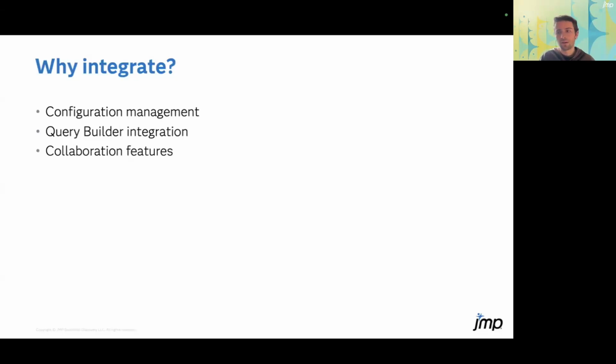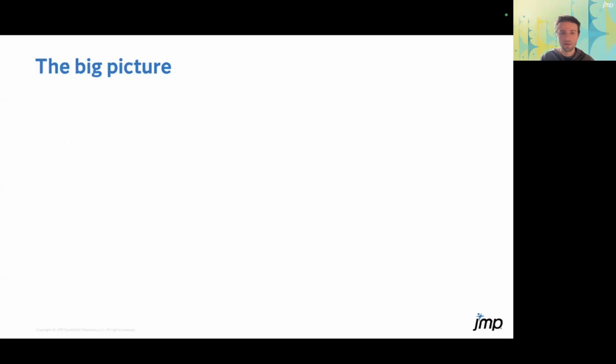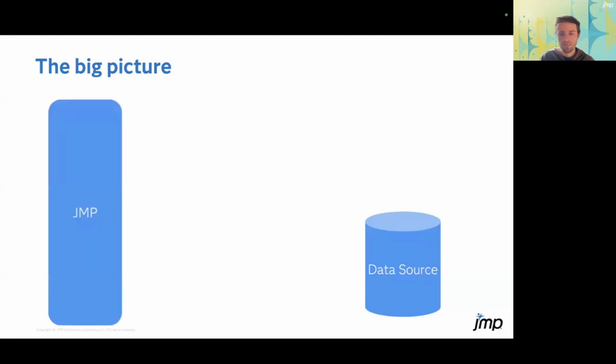But before we do that, let's talk about where everything fits in, how it all fits together. Right? In the beginning, there's your data source, and you want to make it talk to Jump. But when we talk about data in Jump, we're talking about data tables. And those tables, right, are something that maybe it's very straightforward to provide from your data source.